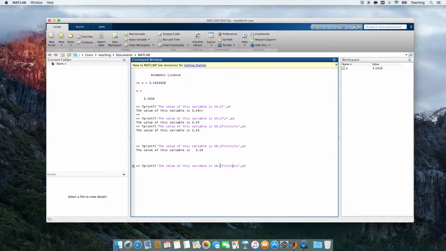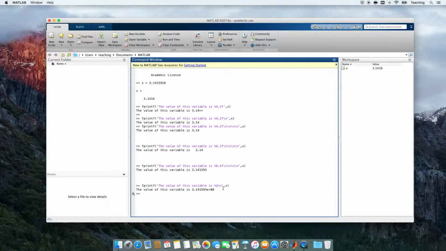Presumably, if we were to make this 6 decimal places, then it would display pi, or the value of x, to a larger precision. So this is a little bit like the format command that we saw before, except we have control over how many digits this number is displayed over. So if we really wanted to have fine control over how many characters were displayed in the string, we can do it. Let's get rid of those extraneous new line commands, and instead of writing %6.6f, I'm going to write %d. Aha! %d displays it in decimal format.